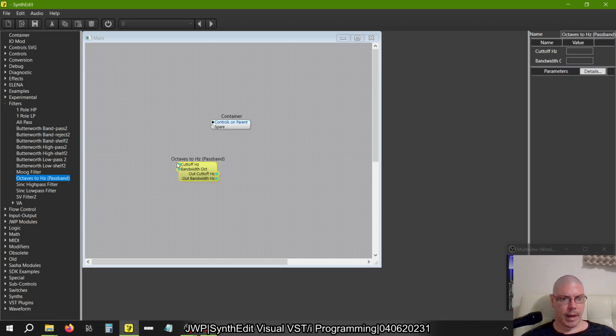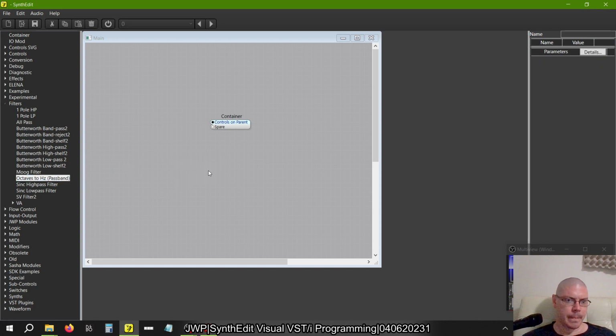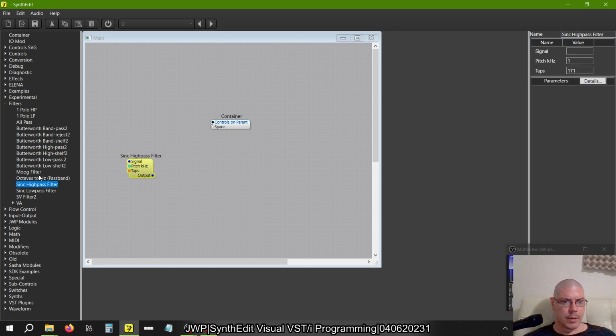Octave to hertz or passband, I'm not sure what that is, and it's likely not going to be covered. Sync high pass, sync low pass. So these are linear phase filters included by default with SynthEdit 64-bit. These are not available in SynthEdit 1.4 32-bit.